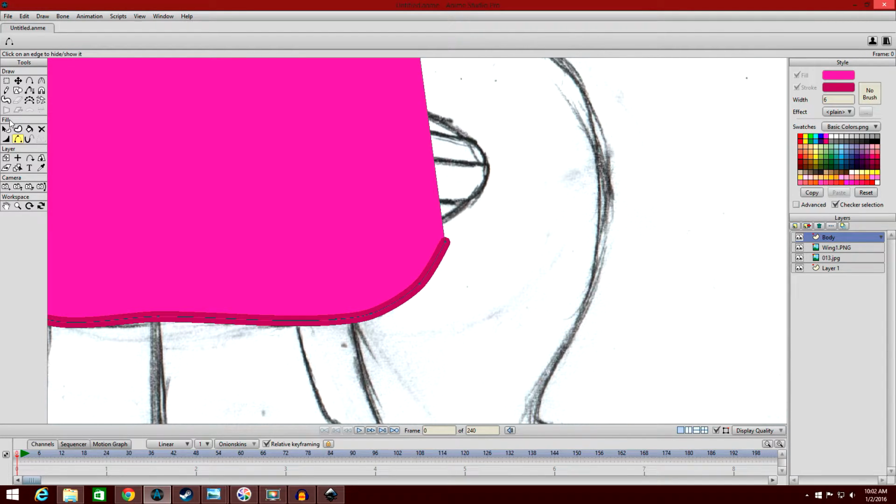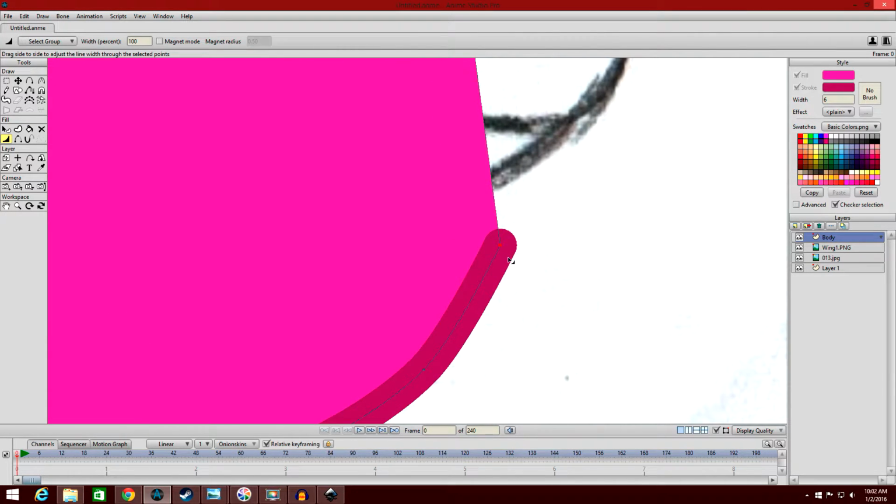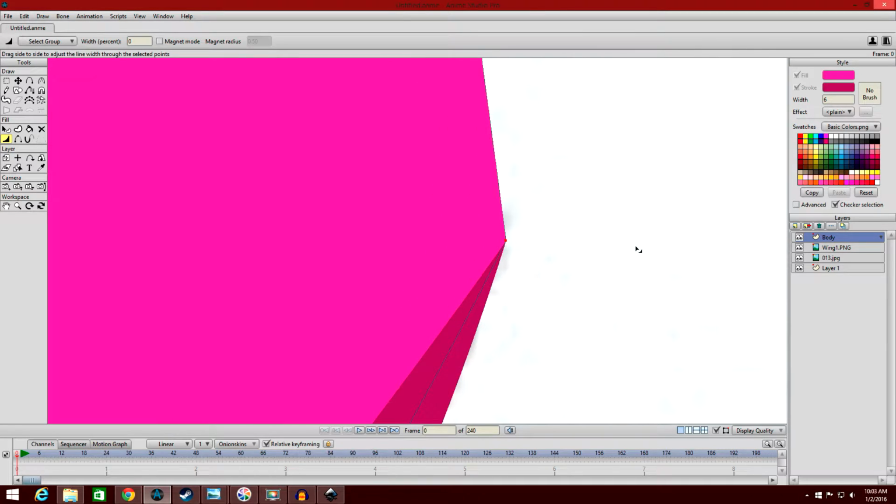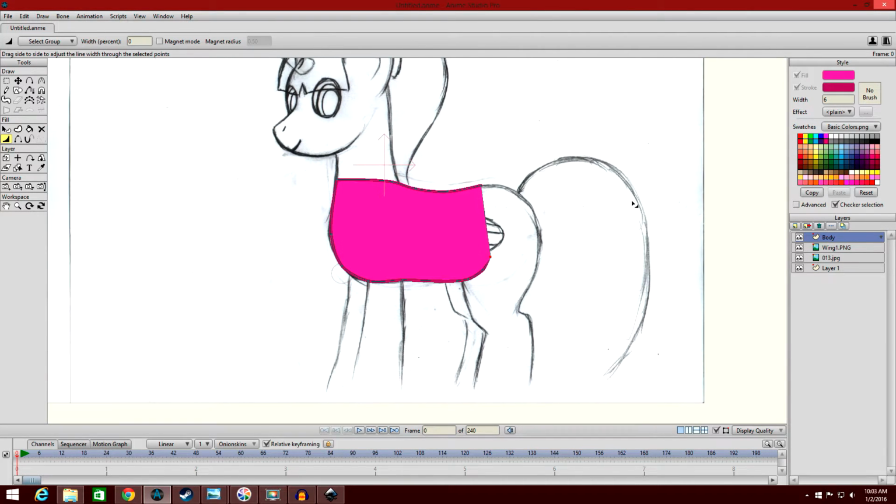Very simple. We go here to the Fill tab over here, and you see this weird curved thing. It's called Line Width. You can press W to select it, or just click on it, and all you do is you select a point. You see the point has become red. Hopefully you can see that. You click and you hold and you drag. You go to the left to make it smaller. You go to the right to make it bigger. So you just go all the way to the left, and now the point is a very small little point.